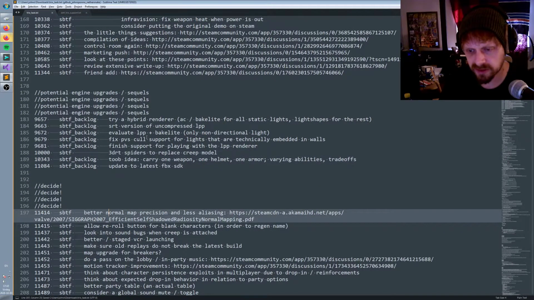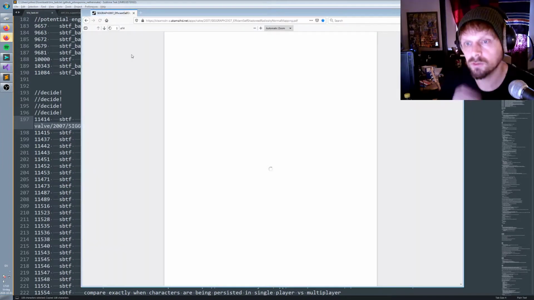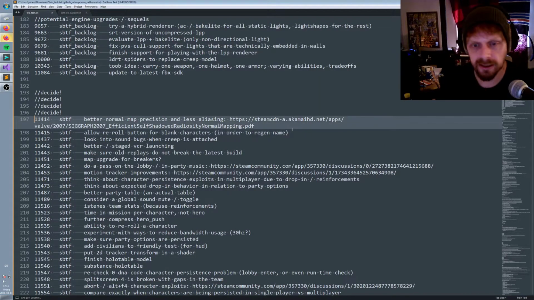Better normal map precision and less aliasing. Is that the self-shadowing stuff that Valve did for Half-Life 2 Episode 2? That is really cool. But I'm going to do that as an engine upgrade.